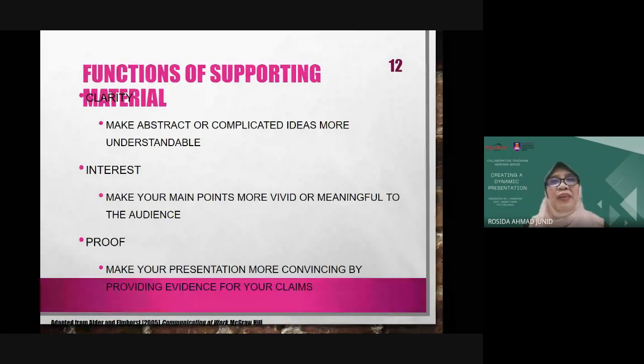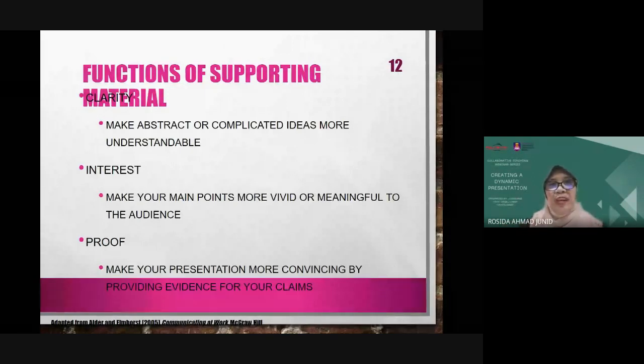So how, guys? Use supporting materials. Take this opportunity to make sure we understand what you're talking about, and put some interest and some proof in it. The function of supporting materials is clarity: to make it clearer, to put interest in the audience, and at the end of the day, to prove what you are saying. That is the function of supporting materials, to prove that whatever you're presenting is correct and full of evidence, and you're able to convince us that your presentation is good because it has lots of evidence in whatever you're saying. That can be done through your supporting materials.